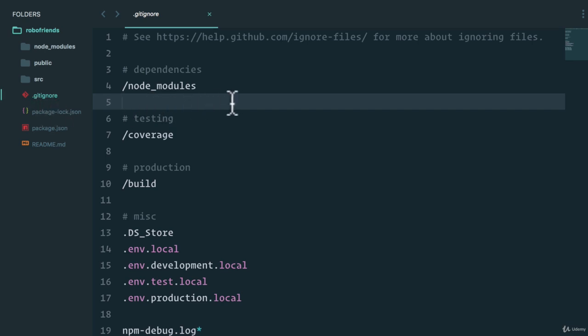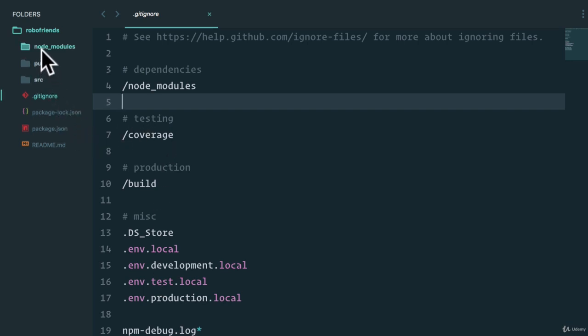Before we run git and push this project to GitHub, it checks this file, and if it sees anything in here that it shouldn't include, it automatically says ignore these files. So remember how I said node modules, we don't want to push that to a repo because we have package.json and it creates unnecessary work and weight to push our project. Again, we don't care about the node modules folder. We don't care about the coverage folder, which is about testing. We don't need to cover that. We also don't care about the build folders and a couple of other ones. It just automatically generates this for us. We don't need to touch it.